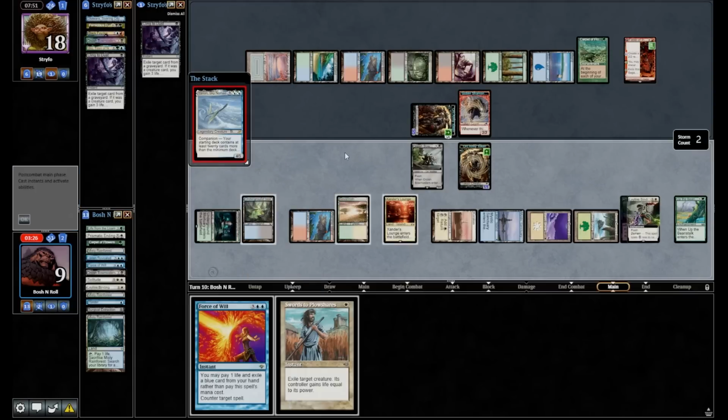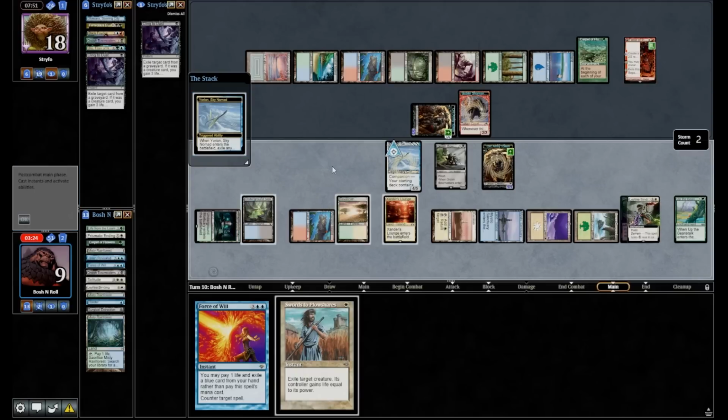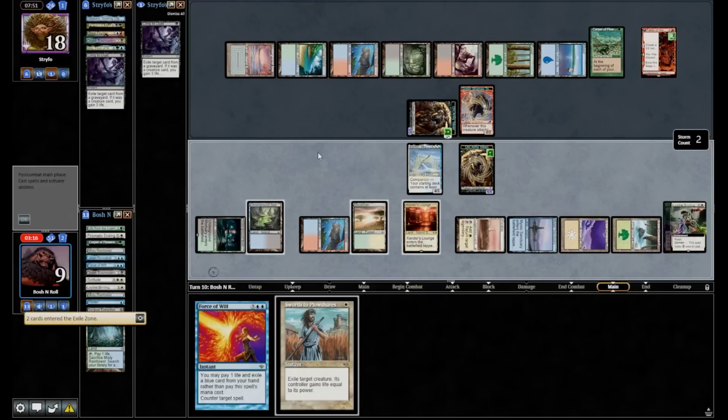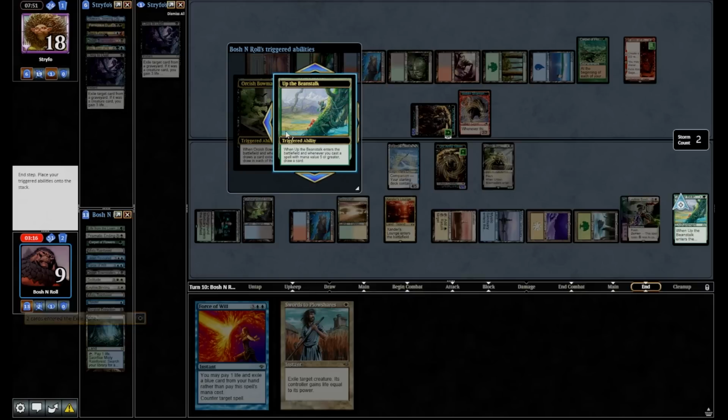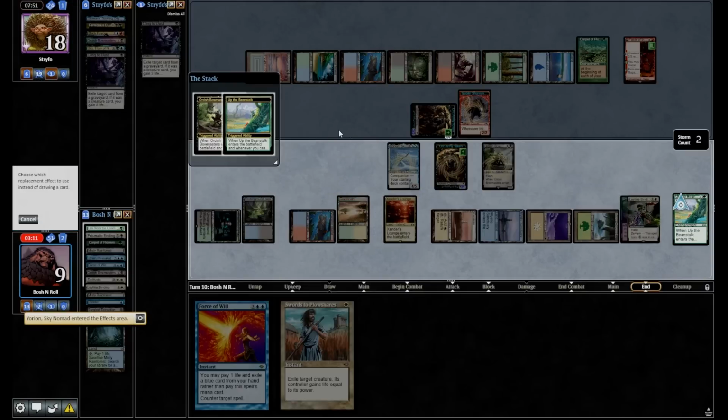Alright, I gotta slow down. I'm just losing my goddamn mind. Because I could flicker the Bowmaster as well, which would have... Like, Goblin Shaman could be dead here. There's no reason for it not to be, except that I'm just playing too fast. Yikes. Alright, 1 to you. Your Shaman's dead. Count it.